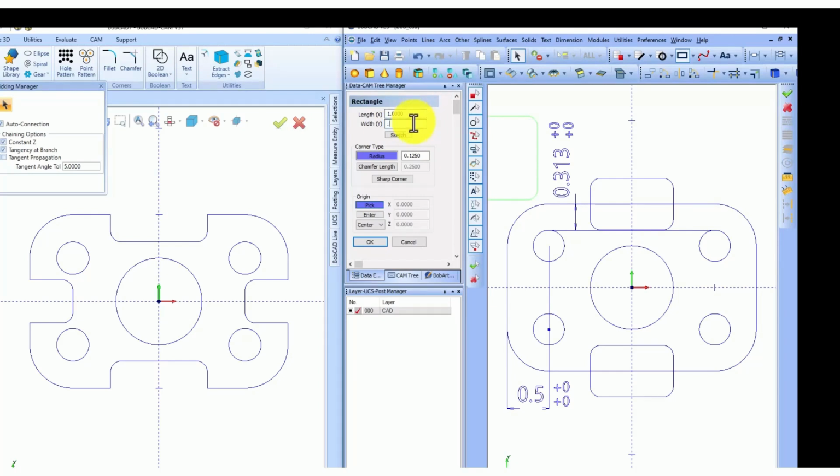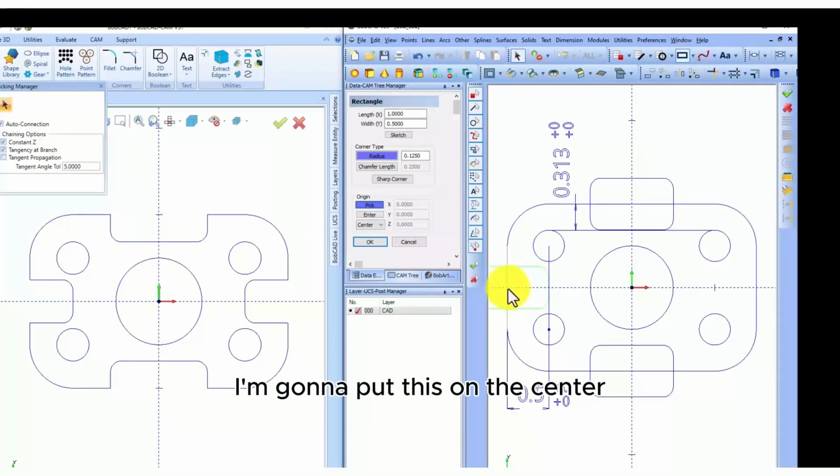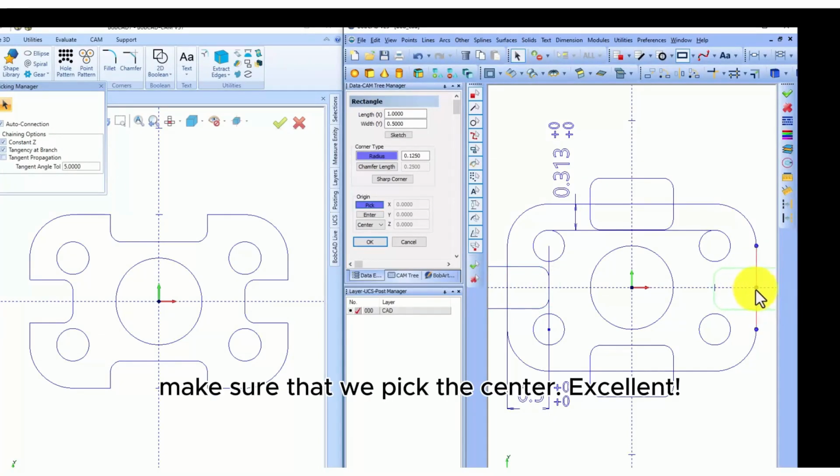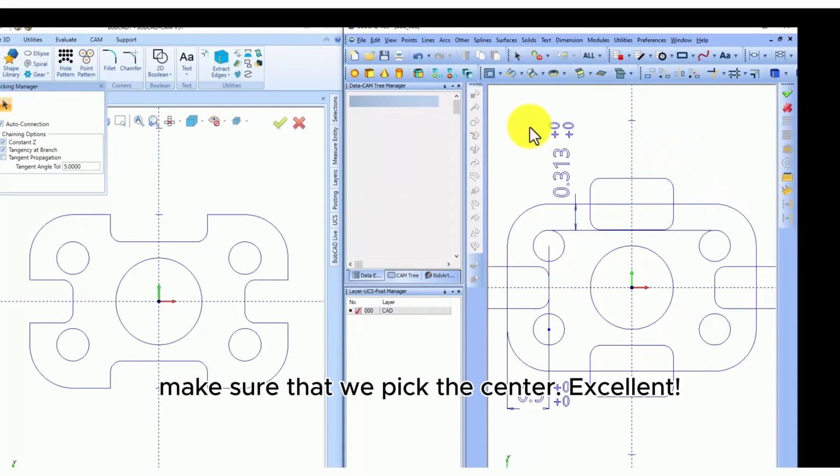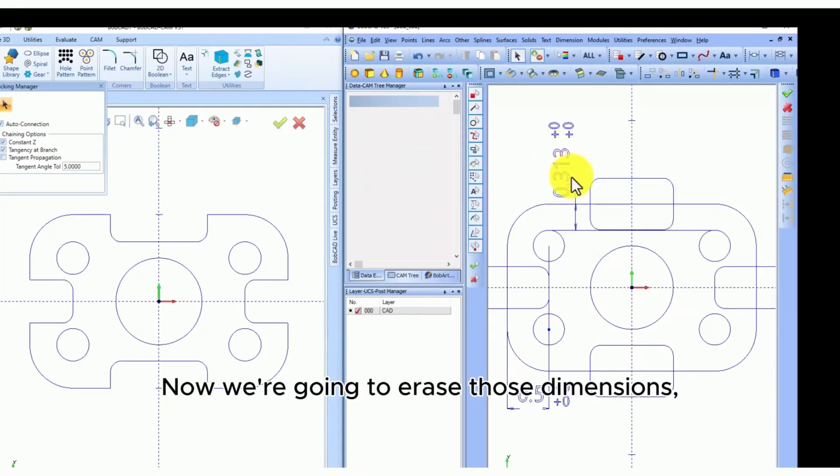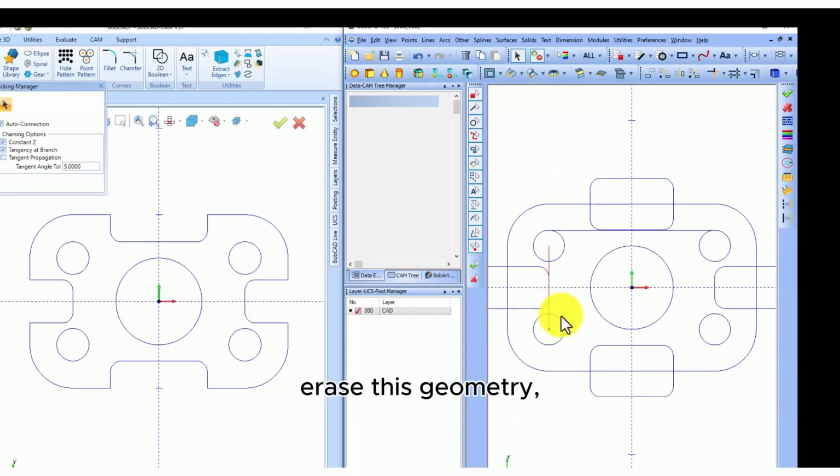Perfect. And we're gonna put this on the center, and this one. Make sure that we pick the center. Excellent. Now we're going to erase the dimensions, erase this geometry.